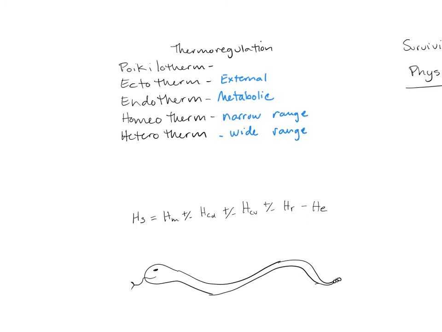Poikilotherm is the weird one. That means that it cannot thermoregulate. It is matched to its environment. And so this is going to be organisms where they have a very stable temperature environment, such as burrowing organisms, where underground the temperature remains the same, or in the cave, or in the deep sea.